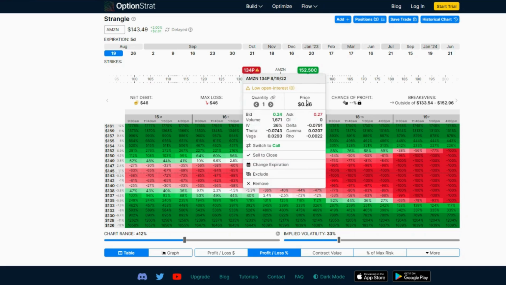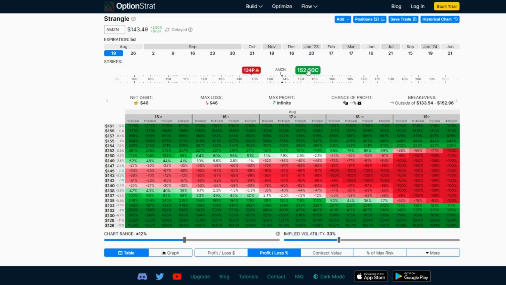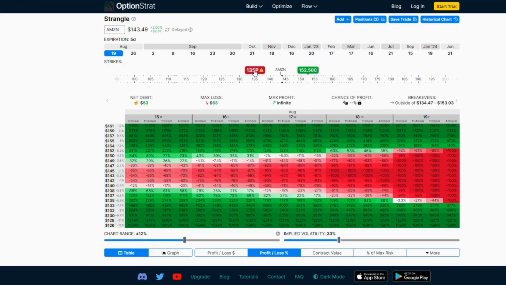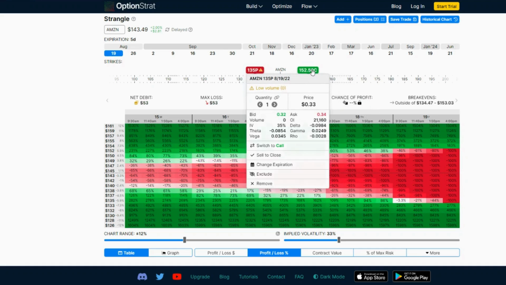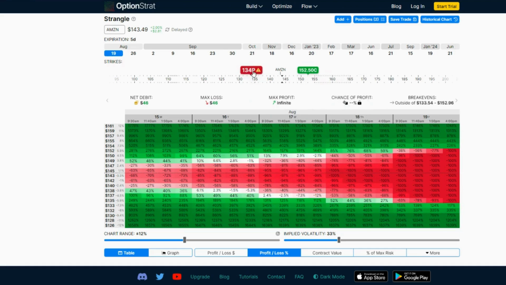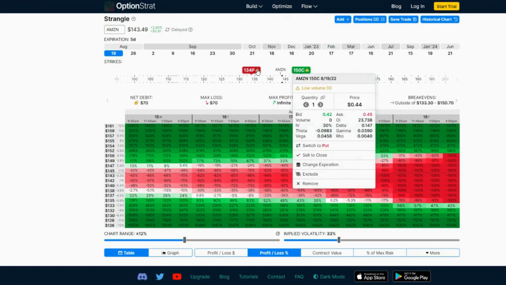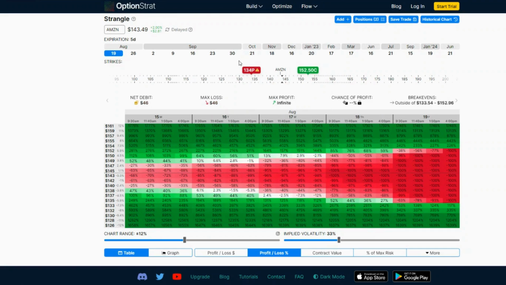They're about the same price, $26 per contract and $20 per contract. That's as close as we're going to get. If we try to move it up a little bit more, it's kind of hard to get proper pricing on contracts out this far. So we're going to keep it where it's at right there. This is a good situation.